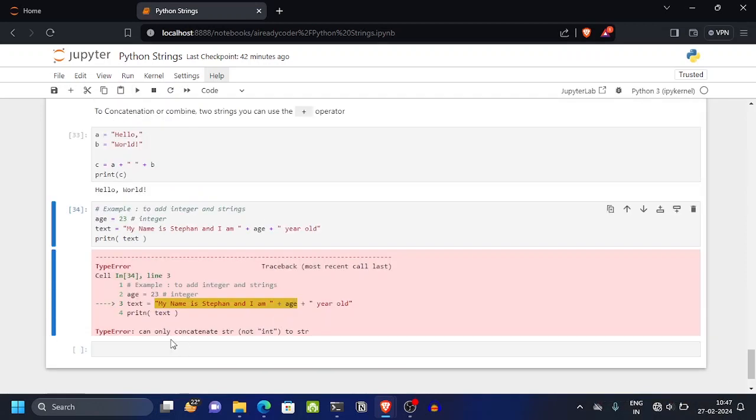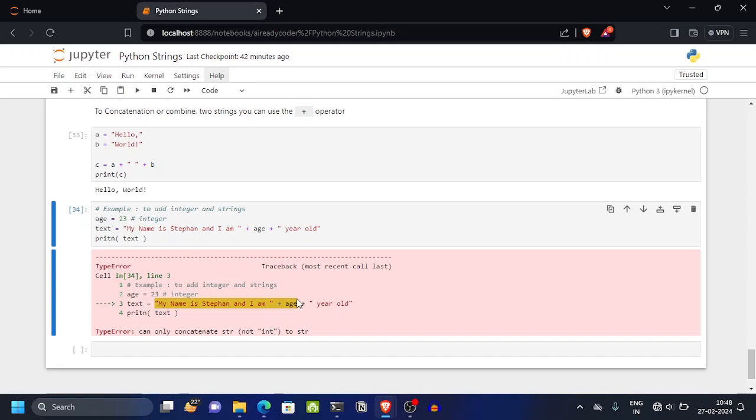Yes, we can only concatenate strings, not integers. So this is a drawback of Python, a special case where we cannot directly add an integer and a string just like we did with strings.